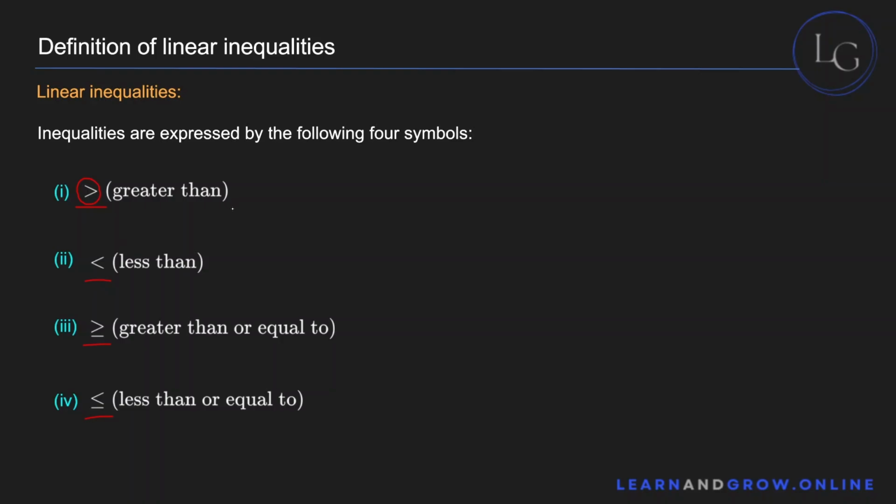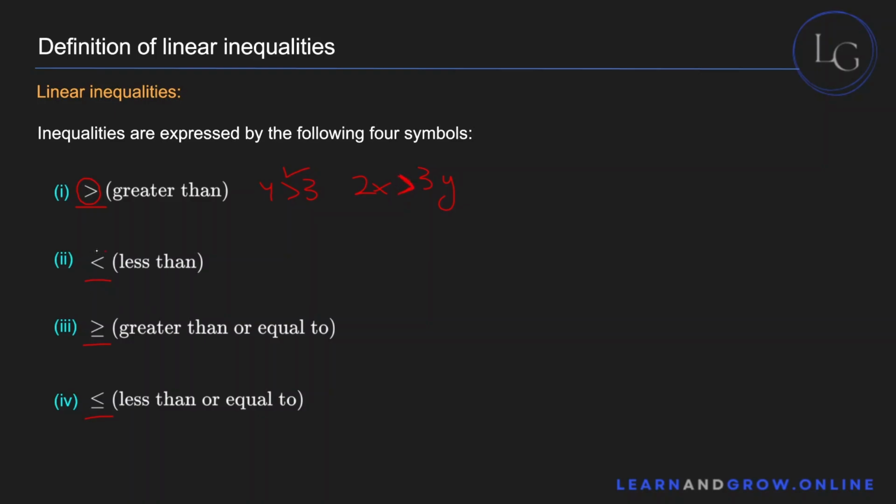It may not really be a number, it may be any expression, really any variables. So for example, let's say 4 is greater than 3. This is true. And we can also say that 2x is greater than 3y, since 2x is on the left hand side of this symbol. There is also a way to remember this. Whatever direction the mouth of this symbol is pointing towards, that's the greater number.